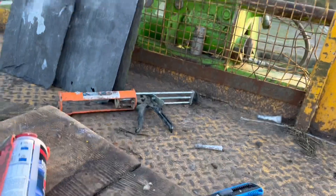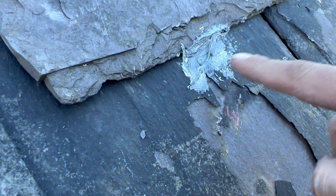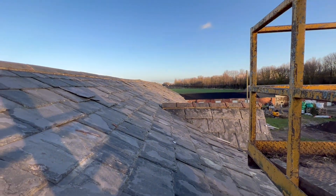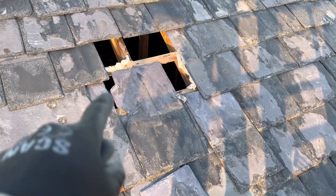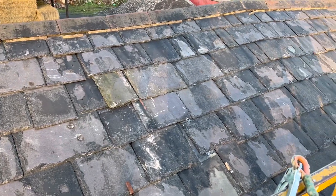Problem with this two-pack resin is it goes off so fast. The nozzles that mix it block up when you're using it slowly, so I'm having to squirt it out of the tube and mix it by hand with a stick. Anyway, that will set like concrete now. It'll stop that slate slipping down and it also dries the same colour as the slate. I think I've done all this side of the gable now. That one's a bit dodgy, need to sort this one here. This one here is probably one of the worst holes - nearly two foot by two foot. Quite pleased with that - good as new.